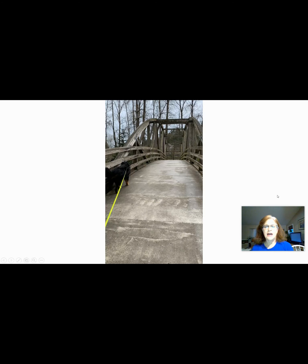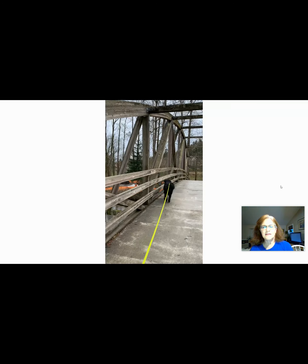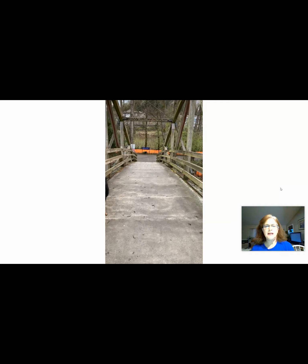So here's me and Zeus out on a walk today. This is an arch bridge in Bothell, and this one is mostly made of wood, although it does use cable and steel and concrete in some of its structure. We were walking around and took some pictures of the bridge. You're going to see all those triangles on the side looking nice, and you can kind of tell the arching down that is happening from the top of the bridge. Not a very steep arch bridge, but it is an arch bridge.